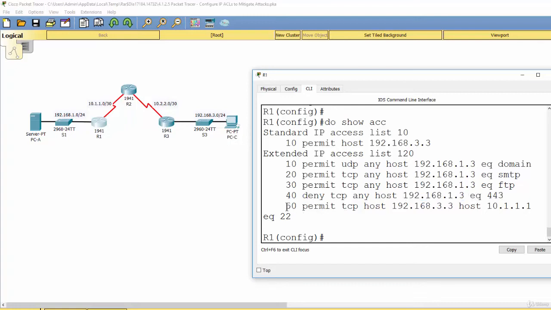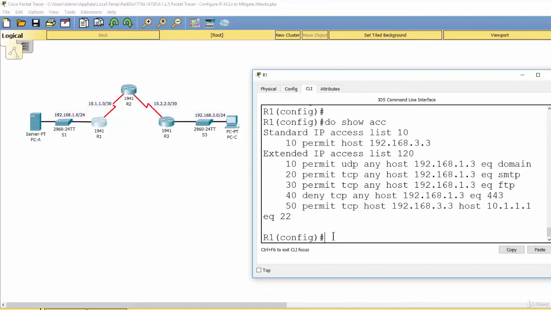And the fifth rule is to permit the PCC to establish an SSH connection to router 1. And this standard IP access list number 10, we apply to the VTY lines on router 1.